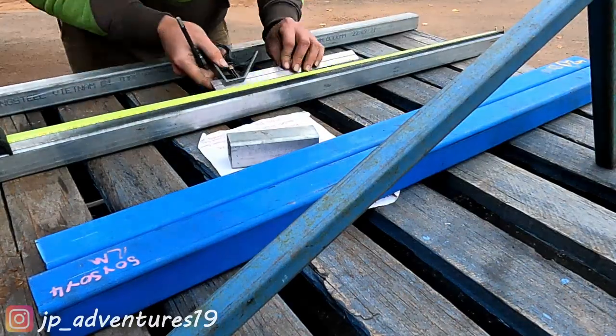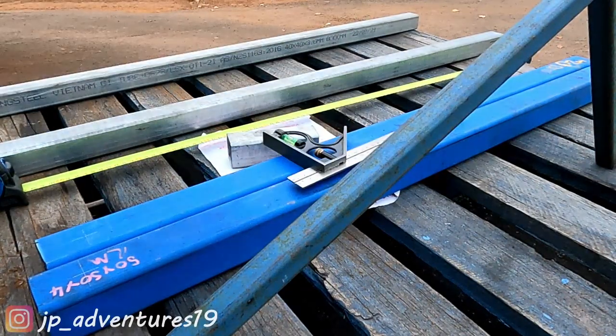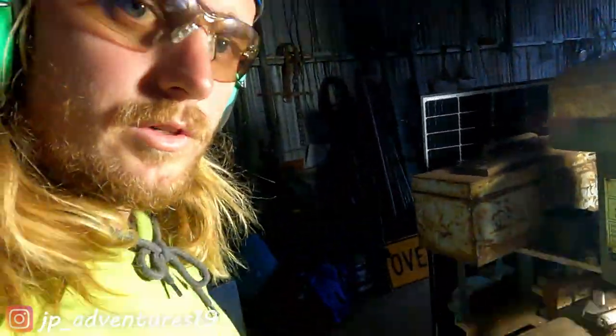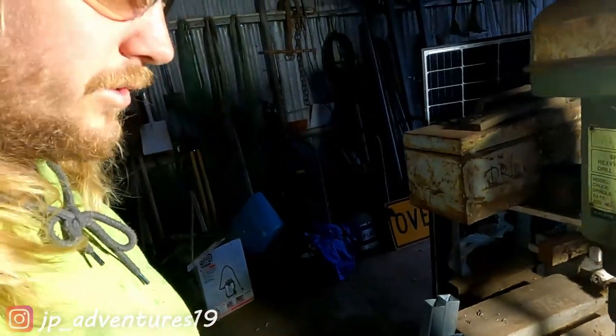We have a very special little project I'm working on at the moment — this is going to be our crane. We're going to have a crane mounted on the roof. Some of you may have seen the mount we already have up there. This is going to be the actual boom part of the crane. Time to drill some holes — these are going to be M12 holes with M12 bolts, so I'll use a 12.5mm drill bit. Never drill an exact-size hole unless you absolutely have to — otherwise you're going to have a lot of trouble lining up the mount.